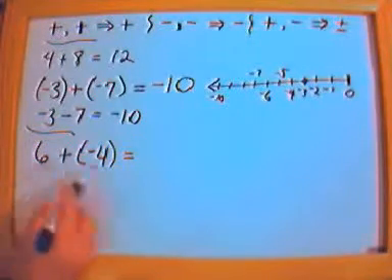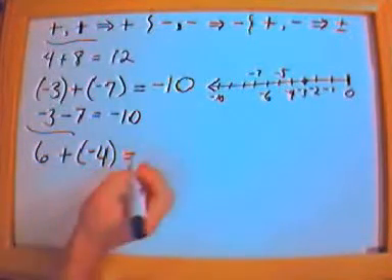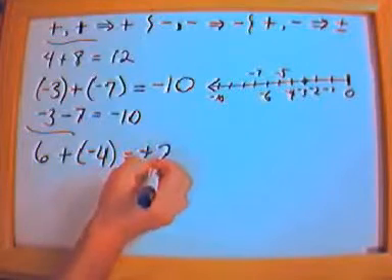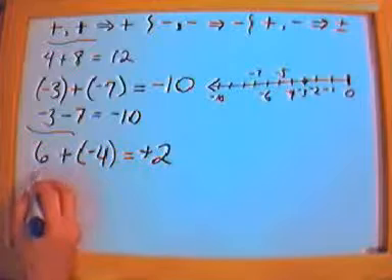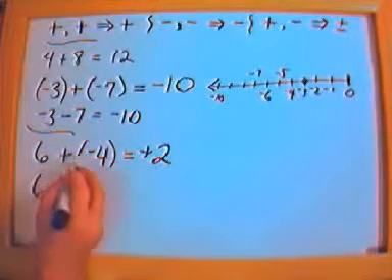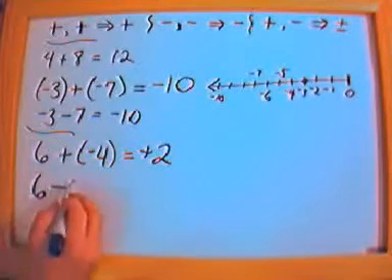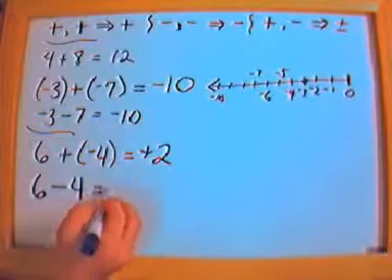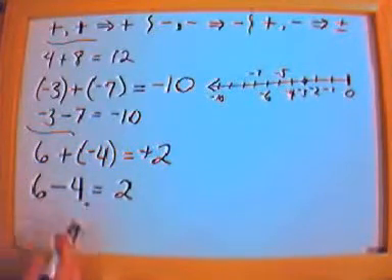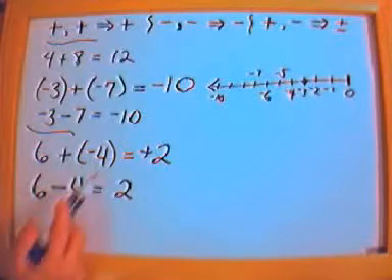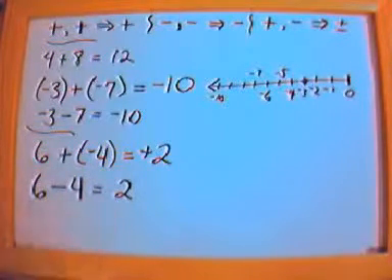Well, you just do the math here. The answer is going to be positive 2. Of course, you don't need to put the positive there. It's always implied. Another way to write this, just so you know, plus and negative is the same as minus. So it's the same as 6 minus 4, which is 2. So I'm trying to show you that this negative business is the same thing that you've always been seeing. 6 plus negative 4 is the same as 6 minus 4, which is 2.